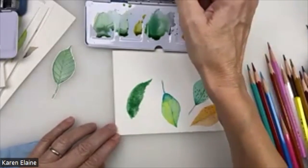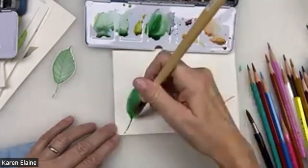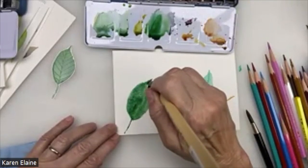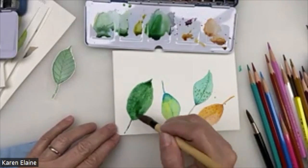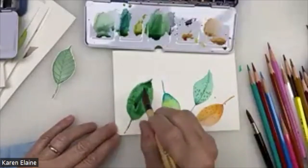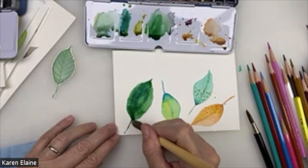So let's see, I'm going to put a little sap green, and I'm going to create a little stem, and I'm going to just kind of, there we go, a very loose leaf thing here. So there's the shape. Now I'm going to give it just a minute. Oh, maybe I'll put a little of this turquoise. Yeah, some turquoise. Just dropping that color in.